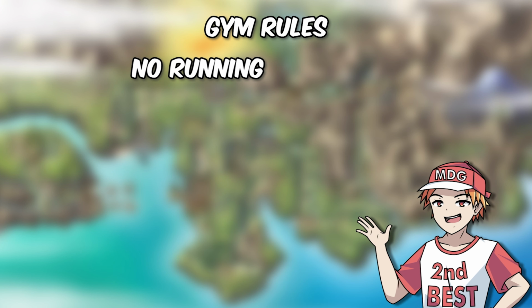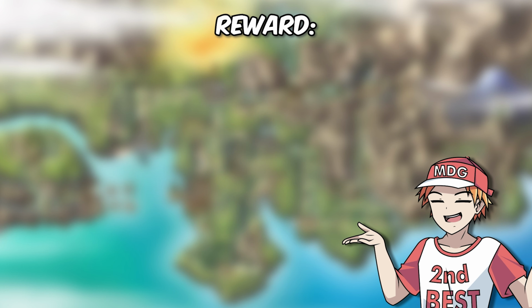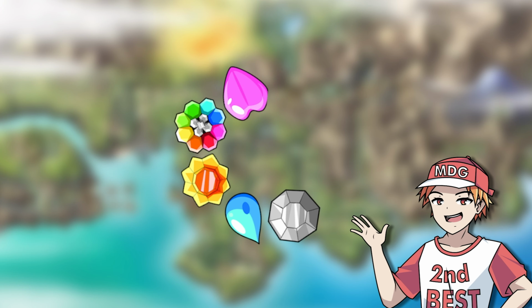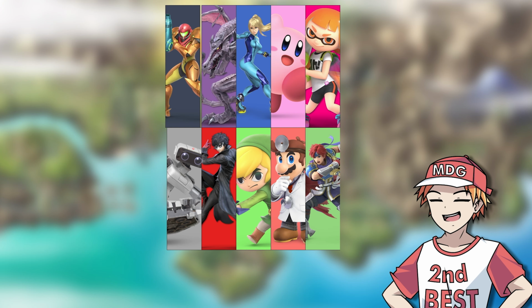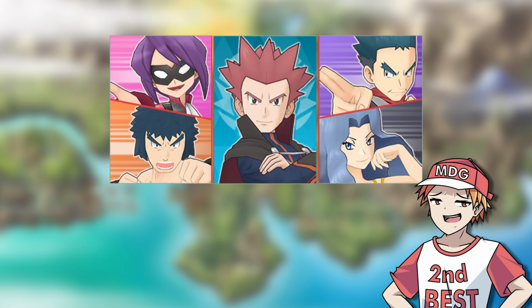In these gym battles, you're not able to run, and you have to win. If you lose, you lose your character. But if you win, you don't gain the character upon winning, but rather we win a badge. Once we've collected all 8 gym badges, we'll make our way to the Pokemon League. First, we'll pick 6 of the characters I have available, then we'll head into a gauntlet of 5 battles, the Elite Four and the Champion. And with all the rules out of the way, let's get right into it.